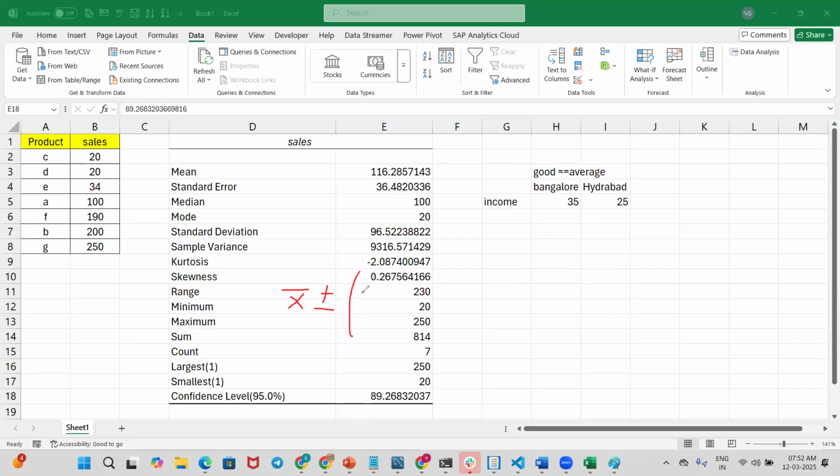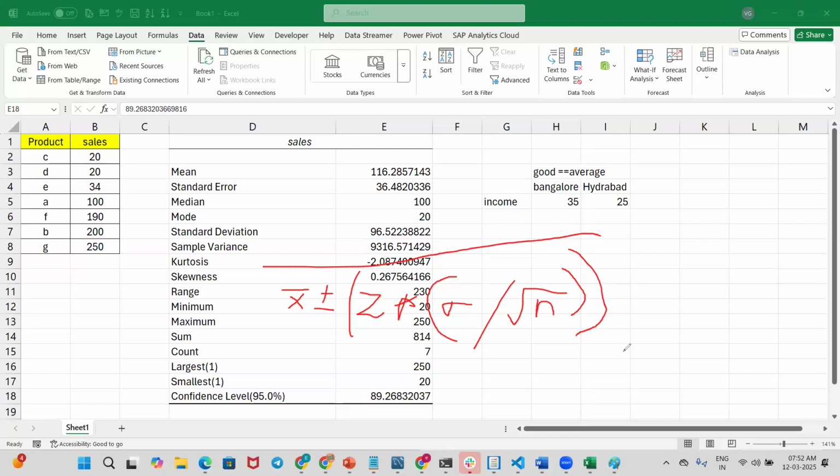The formula takes the z-score, that is the z-test, and it will be multiplied with the standard deviation and also the root of n. Root of n is nothing but the root of 7, the number of values we have. If you add all the values to this formula and calculate, you'll have the value 89.2. So this is the formula to calculate the confidence level.